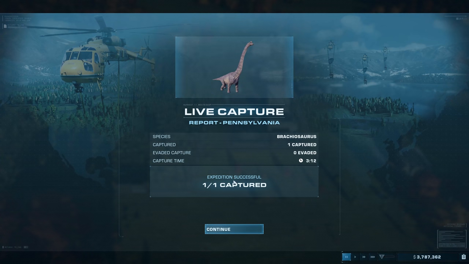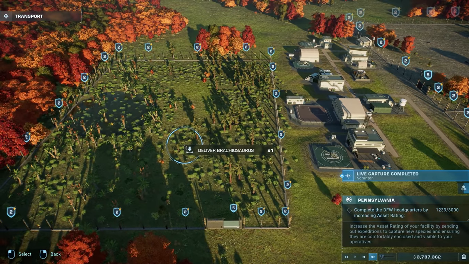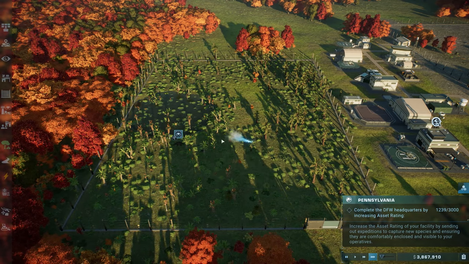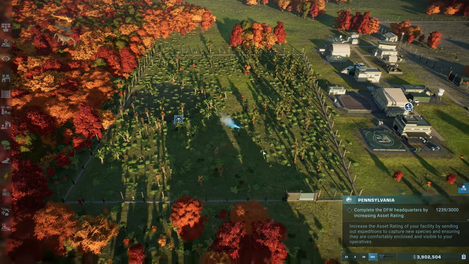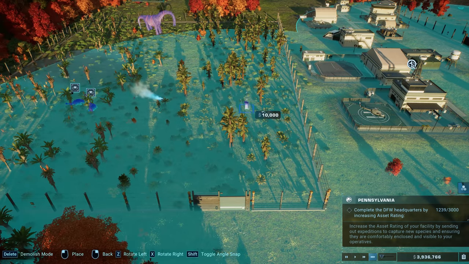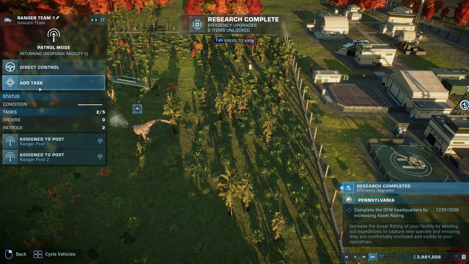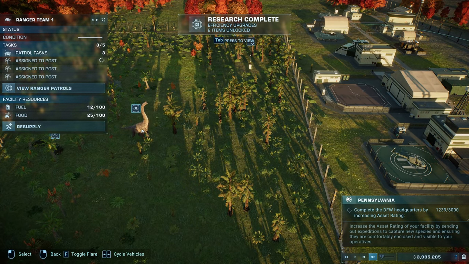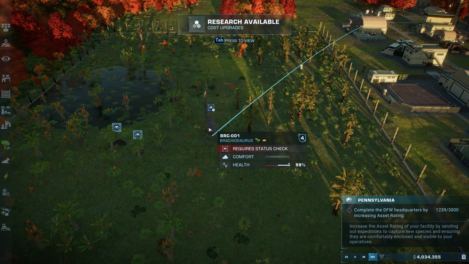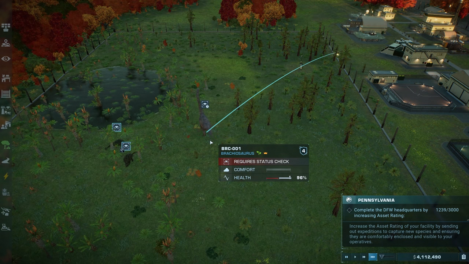Did we capture it? Yes. Haven't got any evasions as of yet. Transport dinosaur. I'm hoping the Brachiosaurus can cohabitate. Yeah, I guess we'll find out. We will find out. Enclosures, a little ranger post here as well, please. Asset delivery, please confirmed. Keep nice and busy. Can they get on? Health not full, 97%. There might be an issue.